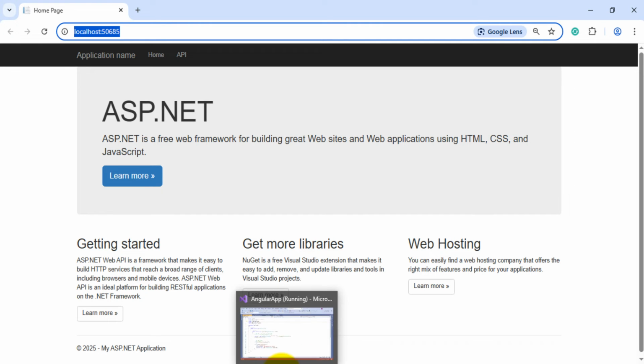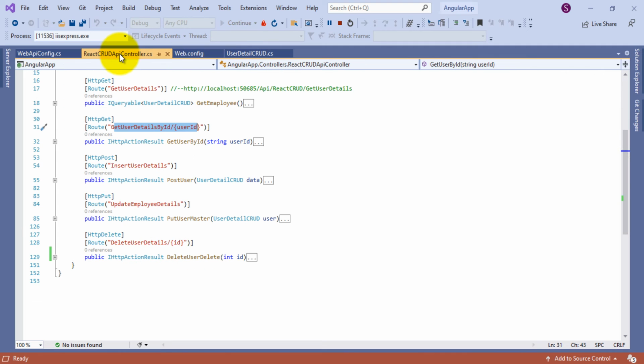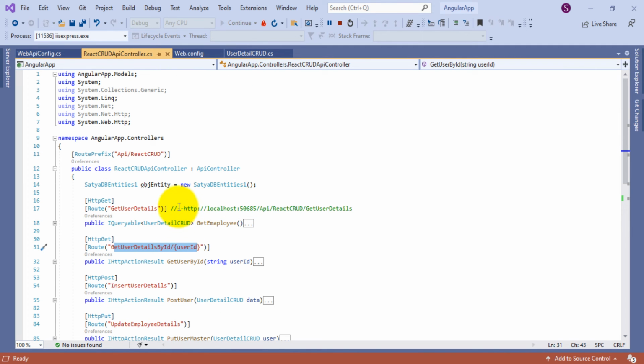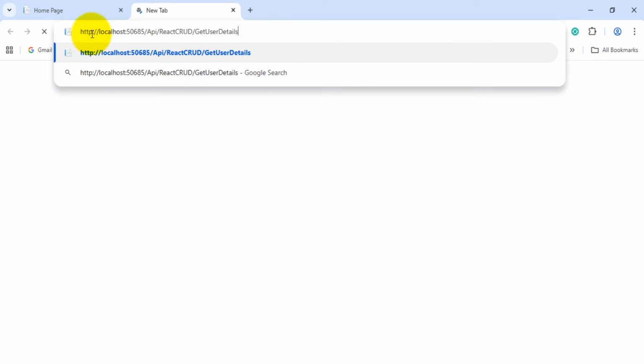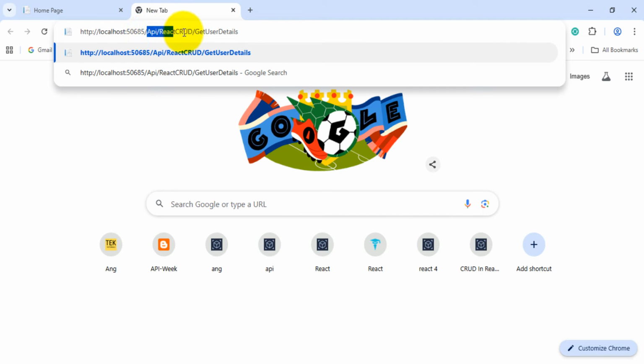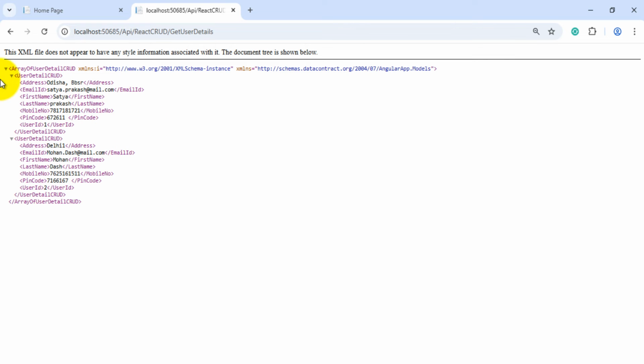First of all, I am creating one URL. So here I'll copy this URL. I need to check the user details; it will return all the user details. So copy this, go here and paste it. This is the localhost port number, this is my route prefix, and I need to use this endpoint to return all the user details. See here, I'm getting the response successfully. There are 2 records, so it's showing the 2 records.